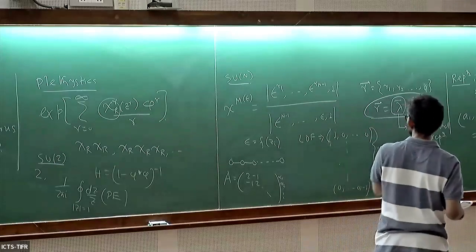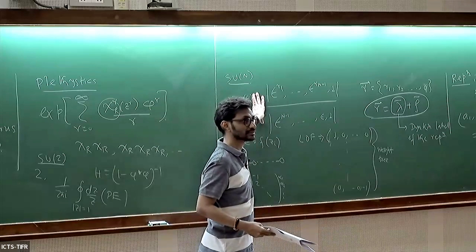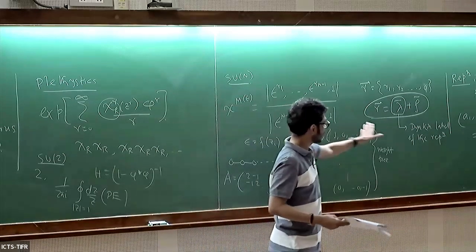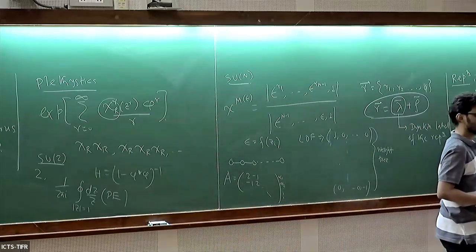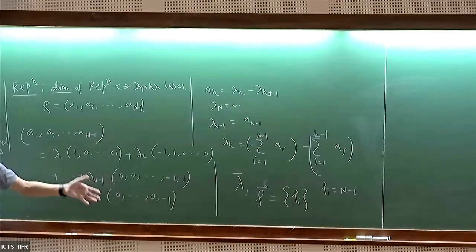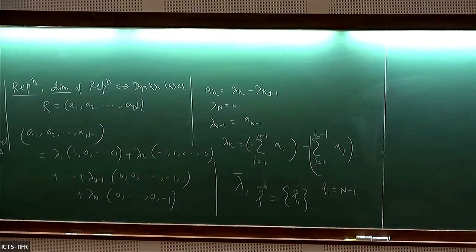For SUN group, this formula is only for SUN. The methodology is basically the same, but of course the highest weights, tree and all those things are different. That's why I'm saying that the method I'm talking about, up to the calculation of the invariant polynomial, will be equally applicable for all connected compact groups. The only thing you have to know is the character function, the formula and all those things. But the method is basically the same.